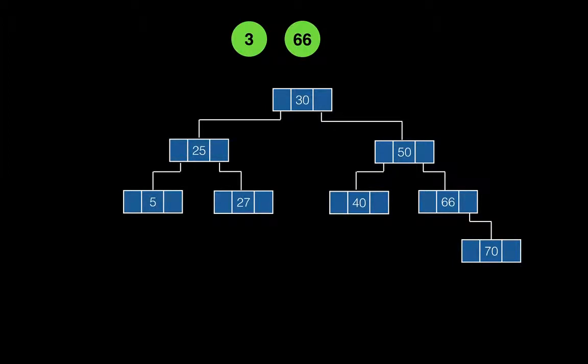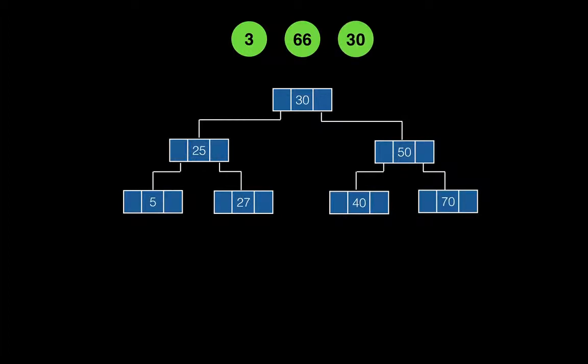The second case is deleting a node which has either a left or right child. In this case, we are going to delete 66, which has a right child. So how are we going to do that? We need to make the parent of 66 point to 70. So we just remove that node, move 70 to be the child of 15, and free up 66. This is also simple. After deleting node 66, the binary search tree state is not changed. Whenever you delete, you should make sure that the state is not changed.